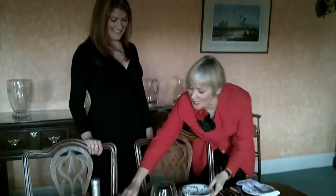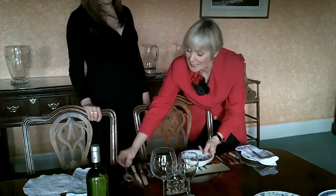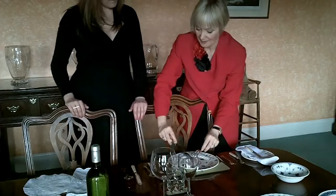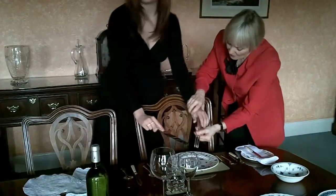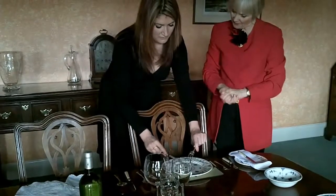Soup, if that's a soup bowl, but however it can be a larger one, you eat pushing away from you at the side. My dad did teach me that one. And you hold a knife and fork like that. Yes. But make sure that is tucked in, so we don't want to see any of the edges. That's it. And because you get much more leverage on cutting the meat then.